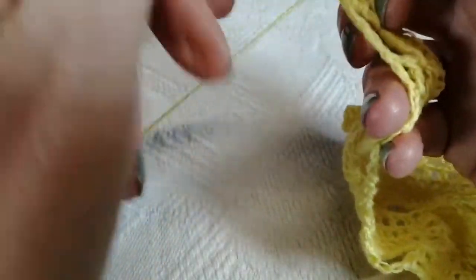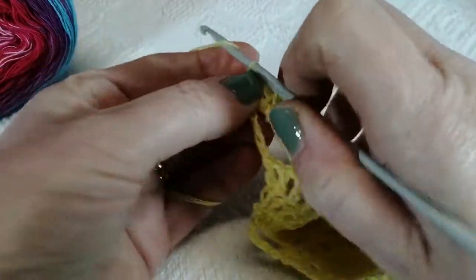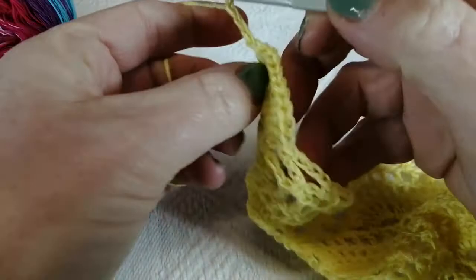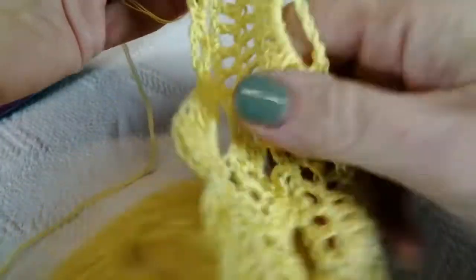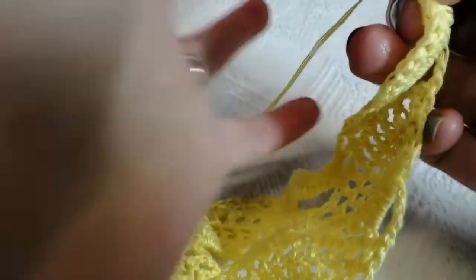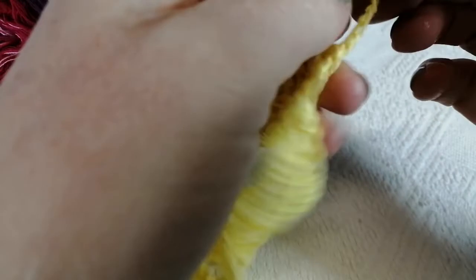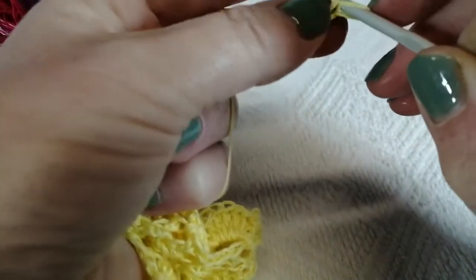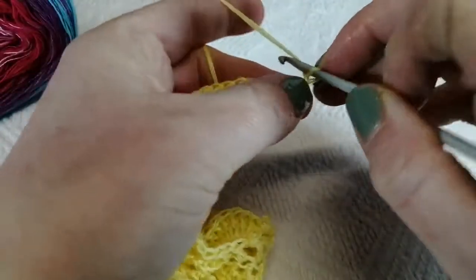So then we are starting our third row. And again, it's chain 3. And you're going to turn your work. And in this row, I was teaching a class earlier on and I was working in the round. So now I'm back to working in the row.